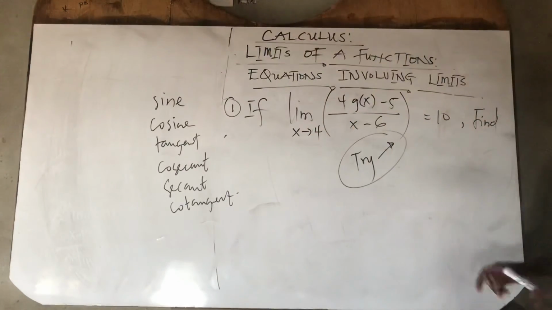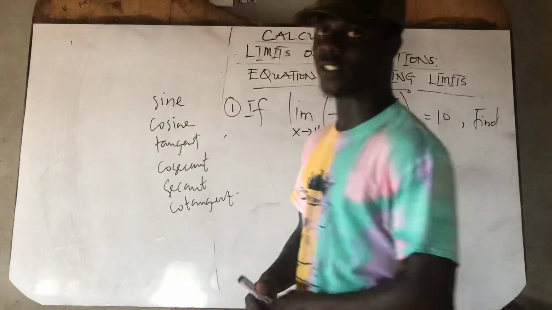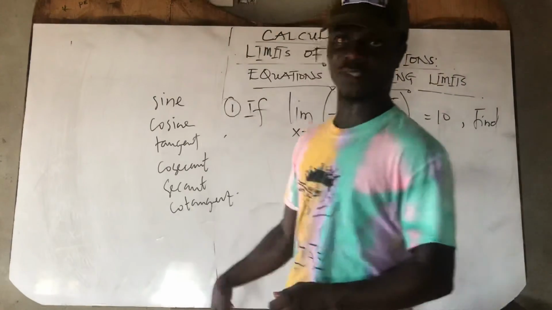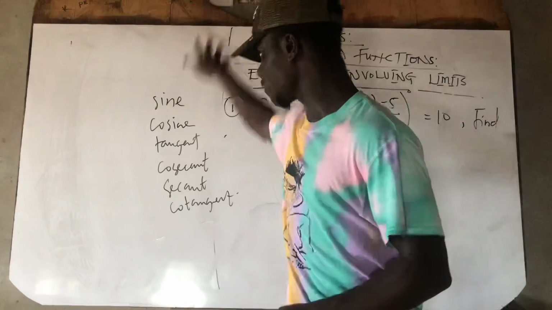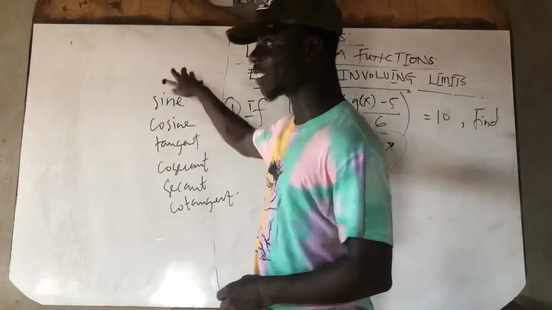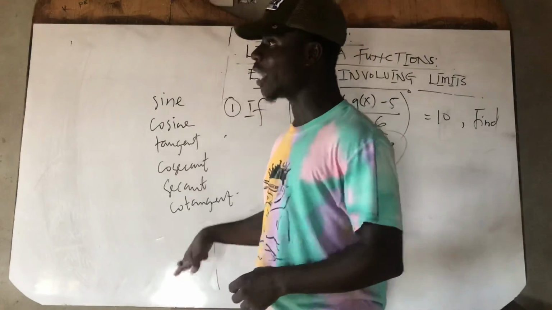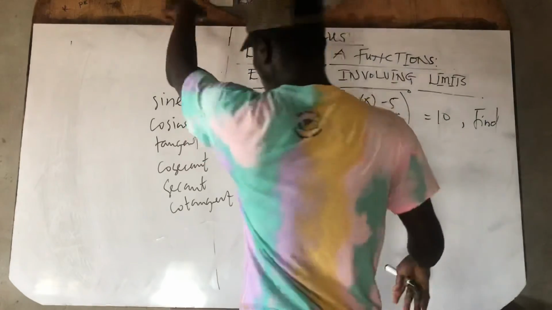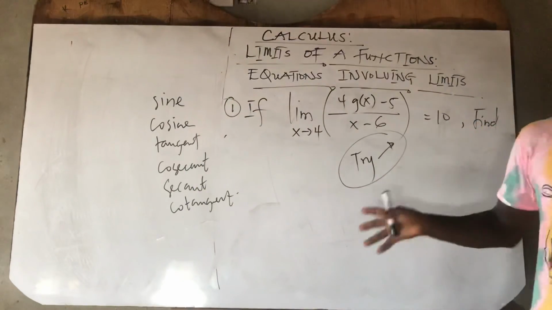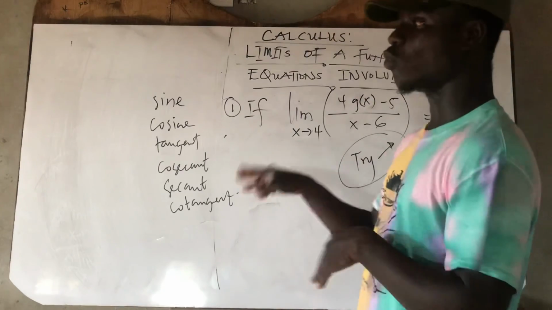So next time we do the limits, how to find the limits of these simple trig functions. And these simple trig functions also have rules governing them. So if you want to solve for the limits of these simple trig functions, you have to know the rules, the laws governing these trig functions. So you have to know the rules.